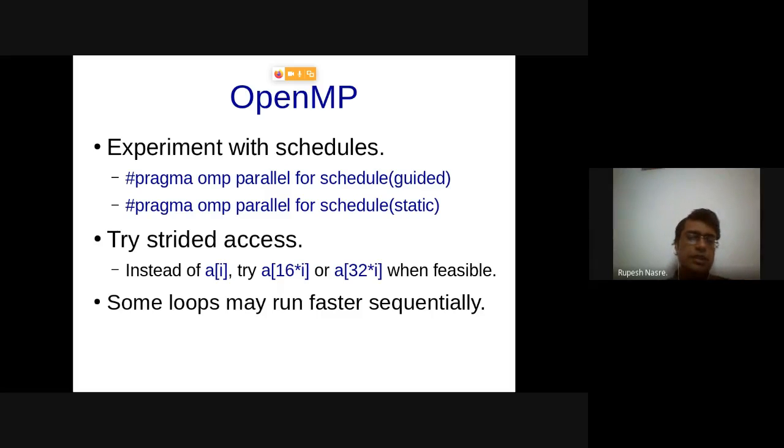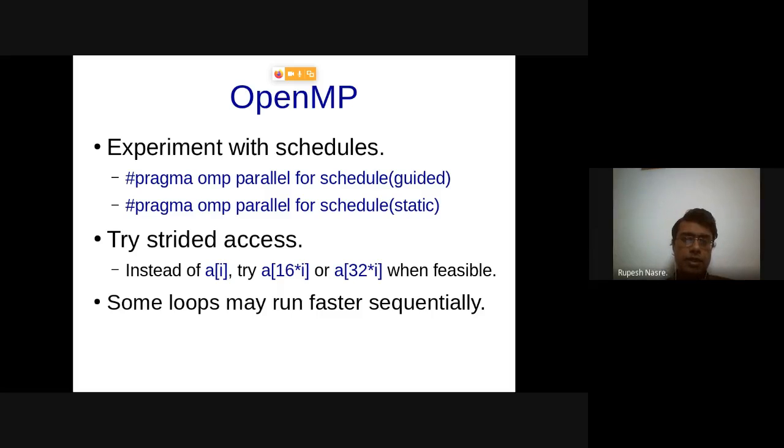Another thing which occurs when you are accessing array elements, especially when you are writing to array elements, is this. We might have a for loop, and therefore I am writing to a of i. When you convert it into a parallel for, that a of i is going to be a of 0, a of 1, a of 2, and that is going to be accessed by different threads. That leads to a problem which doesn't create any correctness issue. You will still get the correct answer, but there is a performance bug that gets created. It's called false sharing. But you can read about it later.